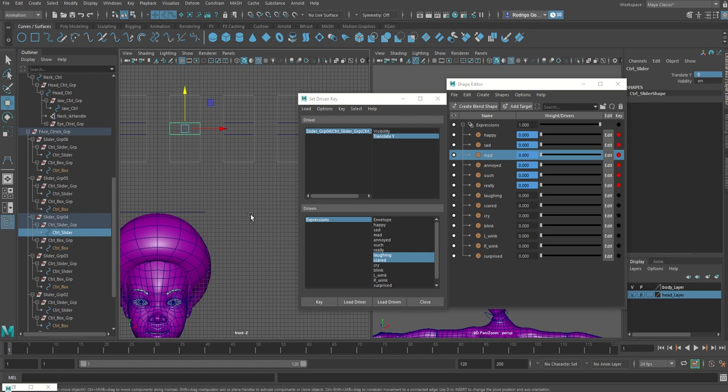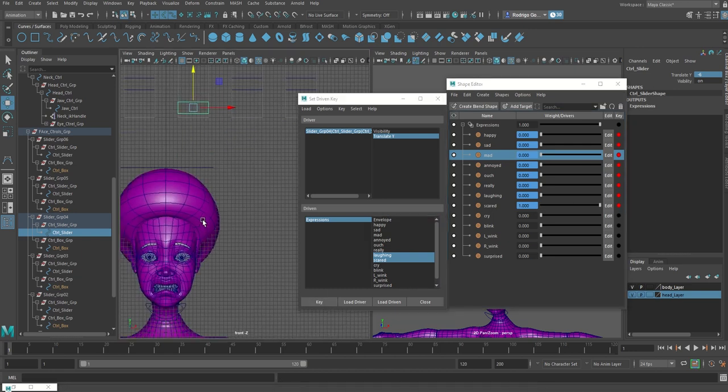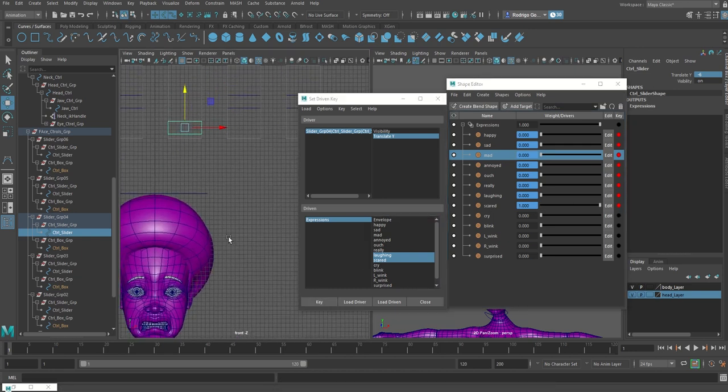And then again at the 0 point, you key it. You can name these ones actually connected to those names if you want to. I'm going to go back up to that one, and then laughing, key, then you go down, and then scared gets keyed. Notice the facial expressions are very exaggerated.